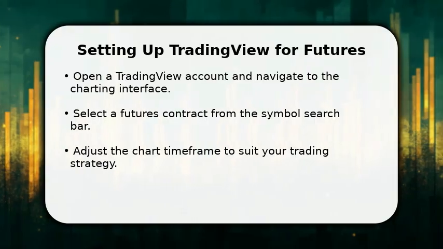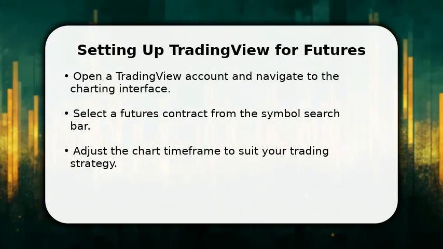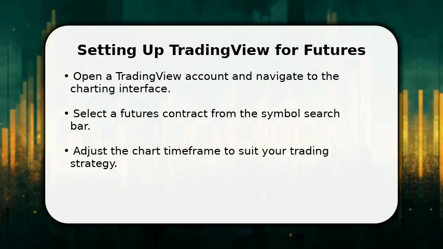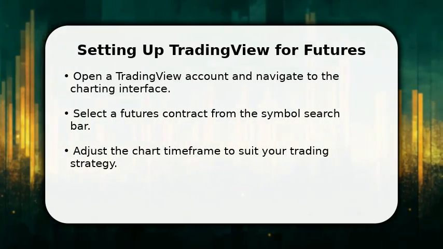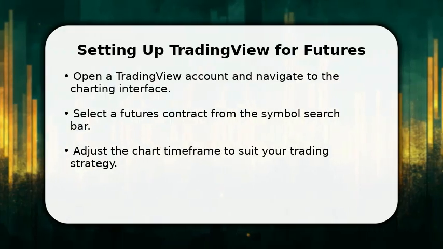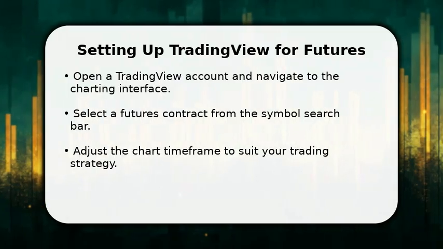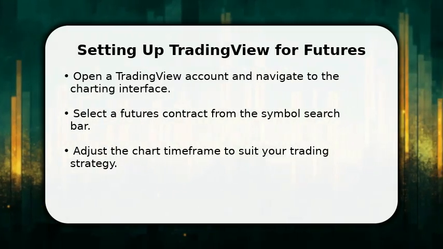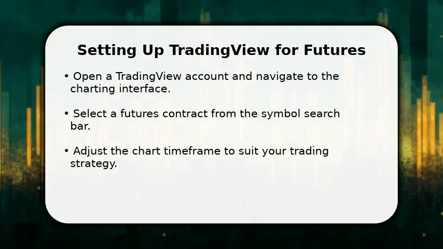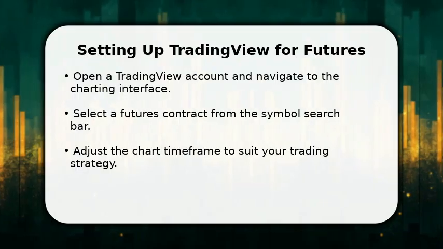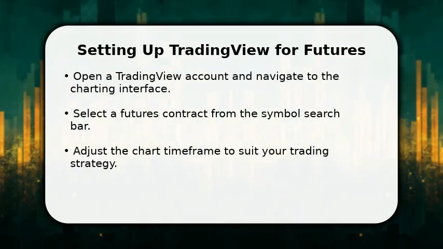In this video, I will explain how to set up TradingView for futures. First, open your TradingView account and head straight to the charting interface. Next, use the symbol search bar to find and select your desired futures contract. Remember to adjust the chart timeframe to align perfectly with your specific trading strategy, whether you prefer short-term or long-term views. This initial setup is crucial for a smooth trading experience.